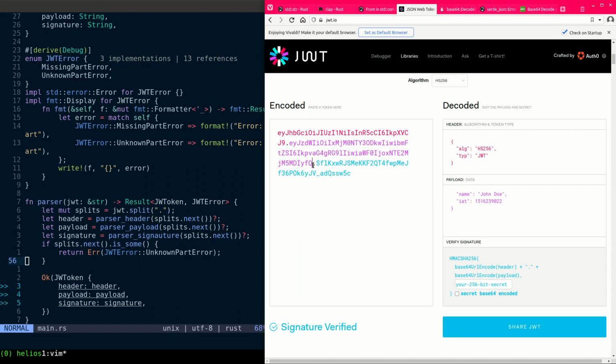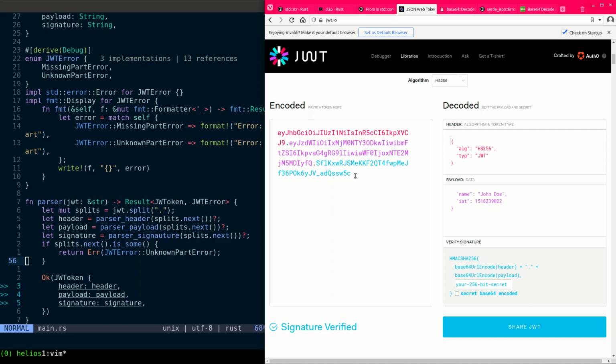Anyone who can get a hold of this JSON Web Token can just run a base64 decode and decode it back into this form. So you should not put any sensitive information inside a JSON Web Token.